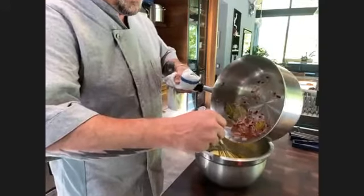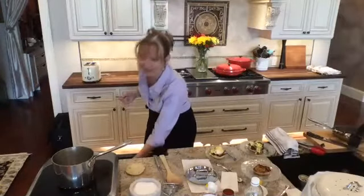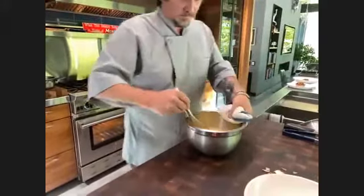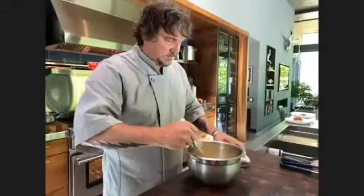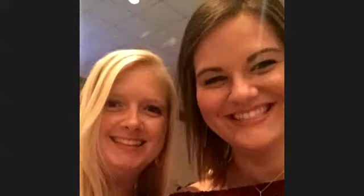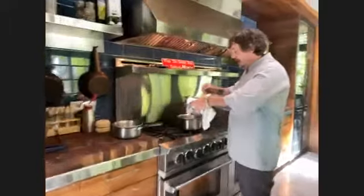Someone in the comments is saying that if you use the microwave on the Hollandaise, it will cook the egg and make it lumpy. So the question, it wasn't a question. They were just making a comment that they think the Hollandaise in the microwave will cook the egg and make it lumpy. Well, we're about to find out.